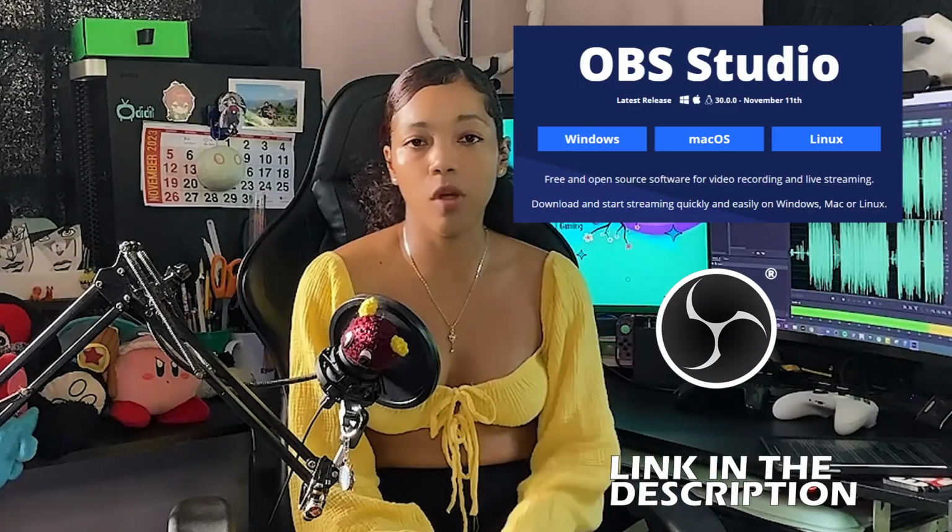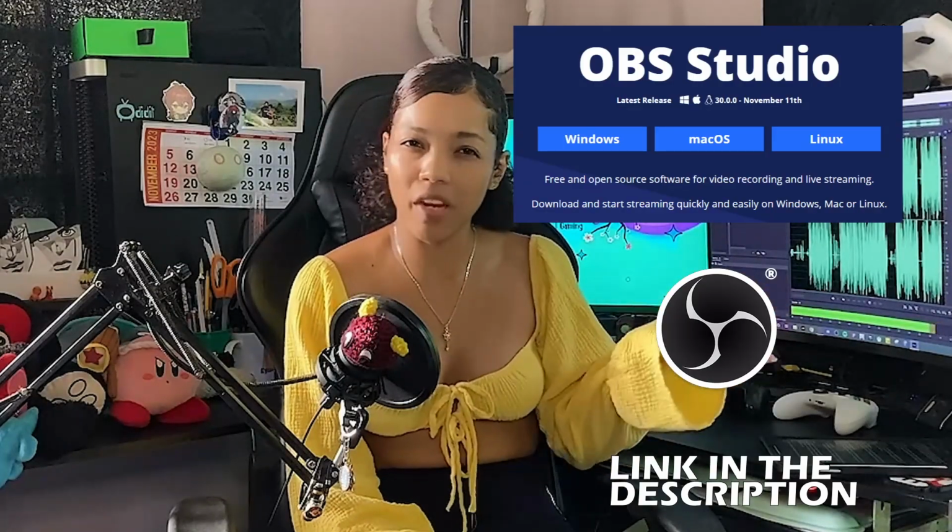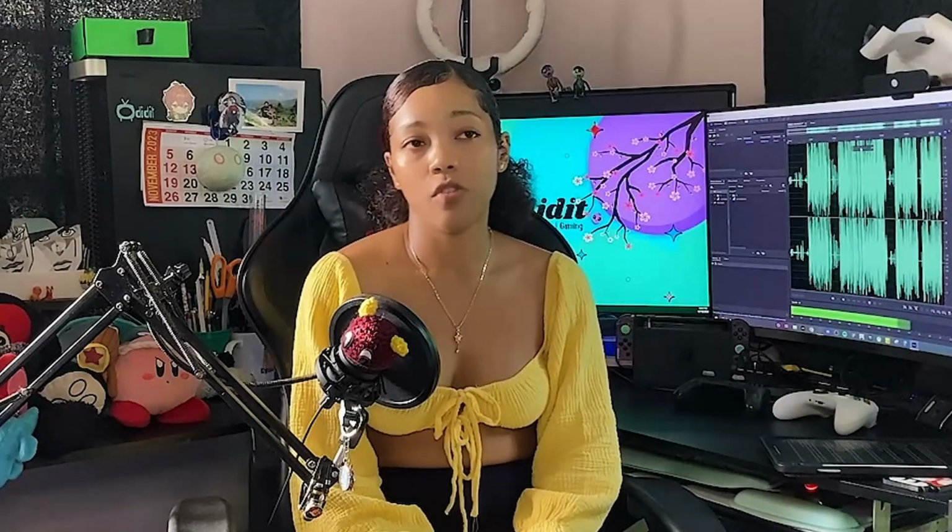Whatever platform you're streaming on, you would need OBS to control things and make it smoother and connect all the peripherals to the stream. So you can learn more about OBS here. Just check out OBS, do a little bit of read up on it. There's other streaming software, but for me personally, OBS is what works.